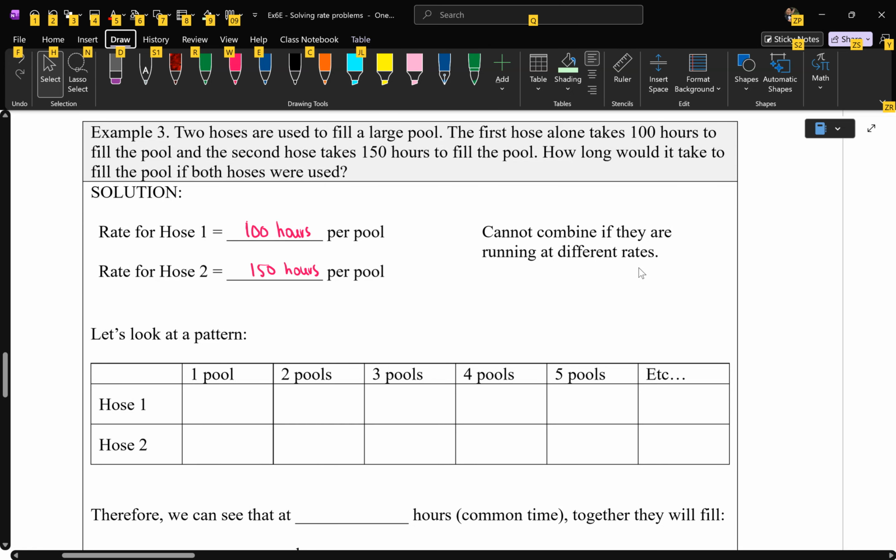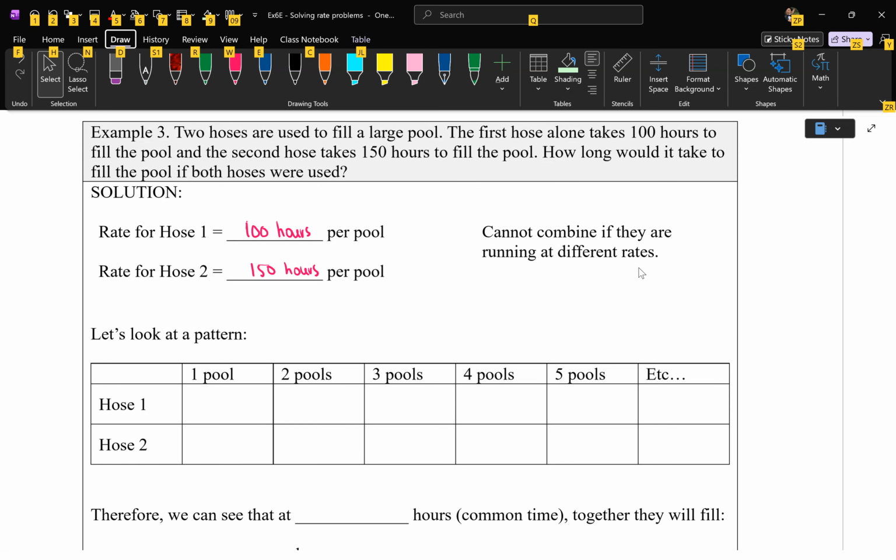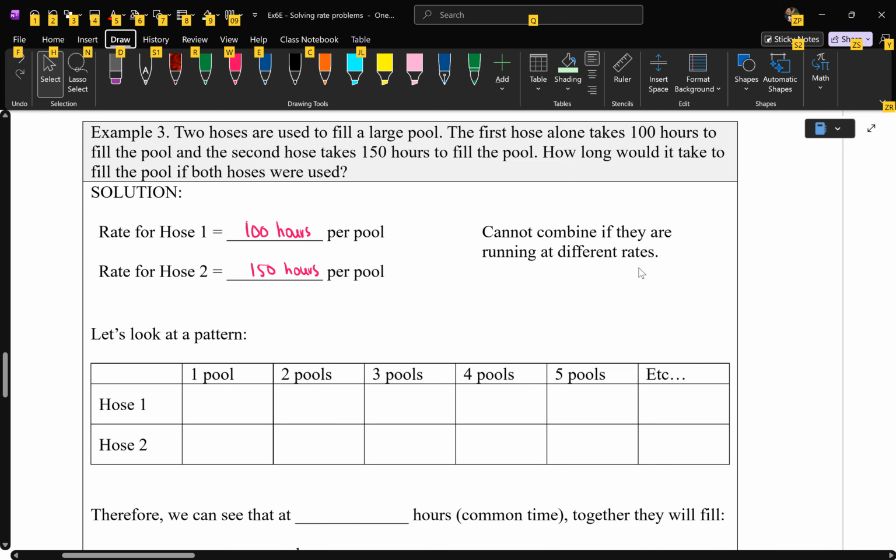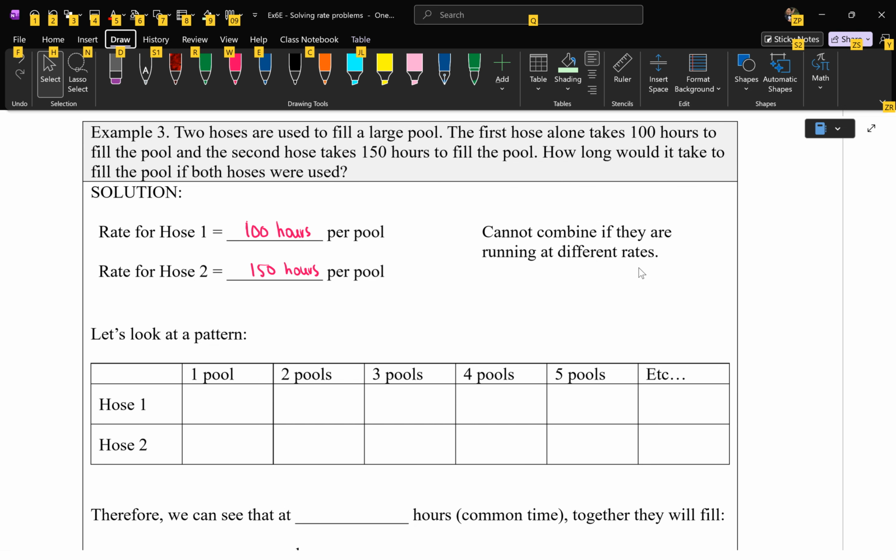Let's start again. Okay, so hopefully you had a go and had a bit of thinking about it. So this kind of problem doesn't just apply to hoses. It can be like the typical builder thing where if it takes 1 painter to paint a room in, say, 6 hours, and then you hired another painter, so you got 2 painters, how long does it take if they do it together? That's a typical type work-related question. So how do you work this one out?